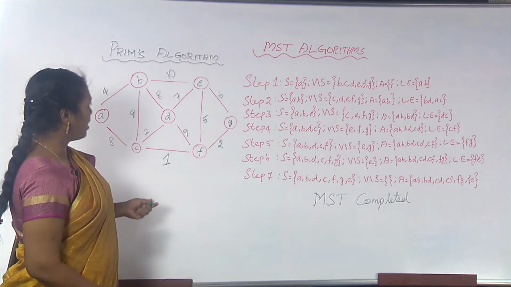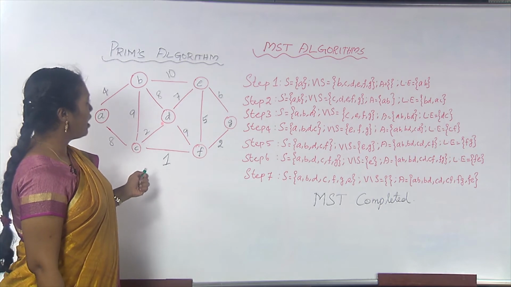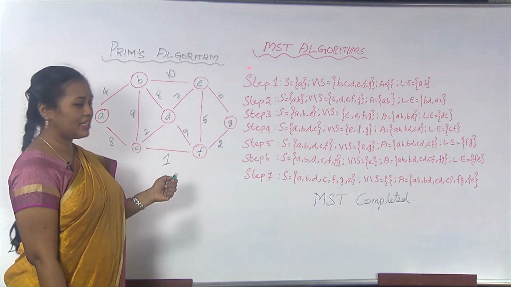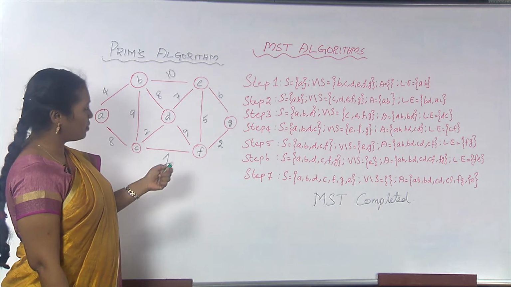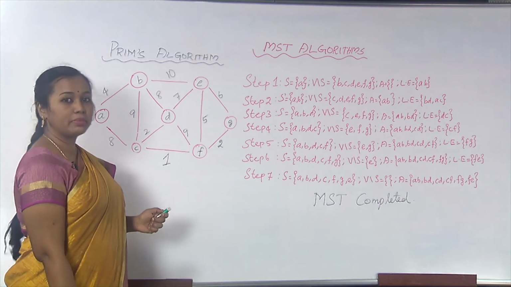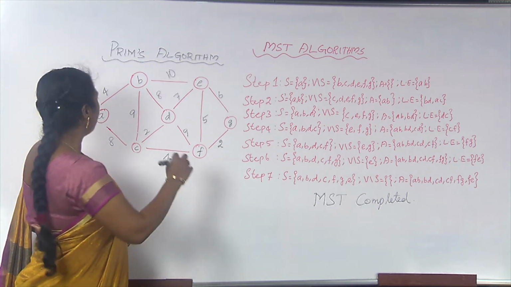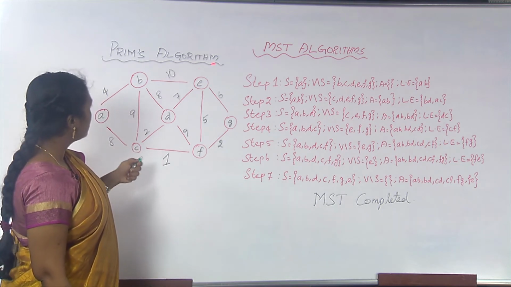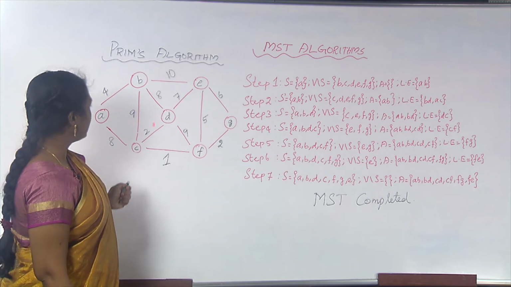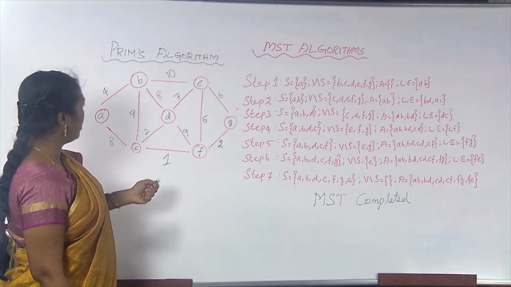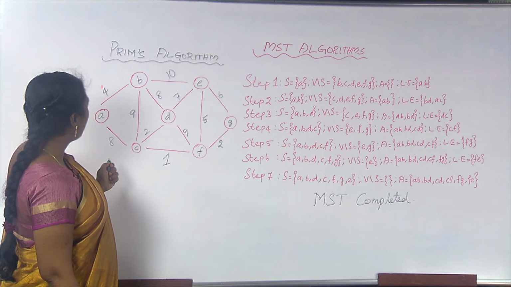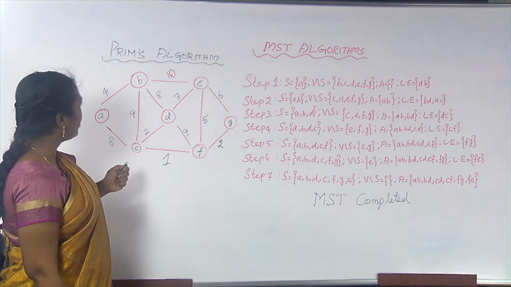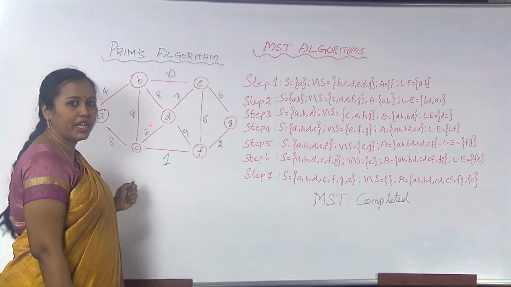You can see a graph on this board here. I am going to lead you step by step as to how Prim's algorithm works in order to arrive at a minimum spanning tree. Now here I have these vertices and these are all weights of the graph. So there are A, B, C, D, E, F, G and corresponding to every edge there is a weight assigned. So it is a weighted graph.